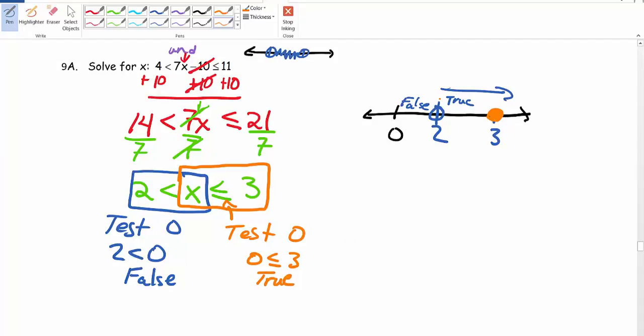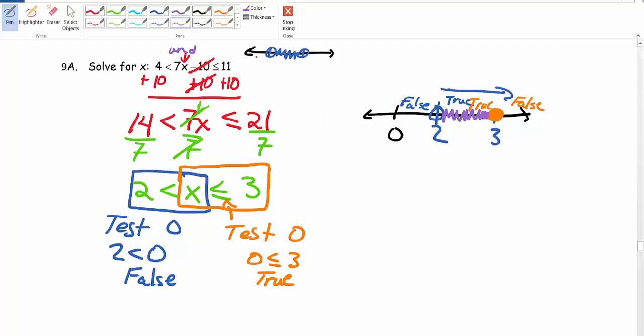And so because 0 is on the left side of 3 and it was true, the other side, had we picked a different number on the right side of the 3, would have been false. You can kind of verify that with yourself. Like you can check 10 if you really want. It'd be a false statement, so anything bigger than 3 is false. So we pretty much just, again, shade towards the truth. And in just looking at our graph, it would be this region in between.